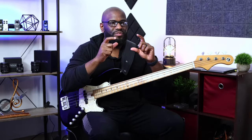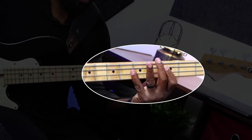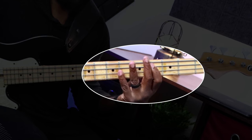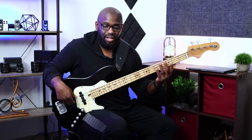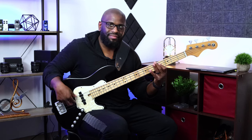That movement right there sounds very complicated — sounds like, what the heck did you just do? But it's really not that difficult. Pay close attention to the pattern. You're doing fourths, almost like a circle of fourths but not quite — you're playing D, G, C, F, and then you're moving up a half step and doing the same exact thing. That part is probably going to be the most difficult part to get around.